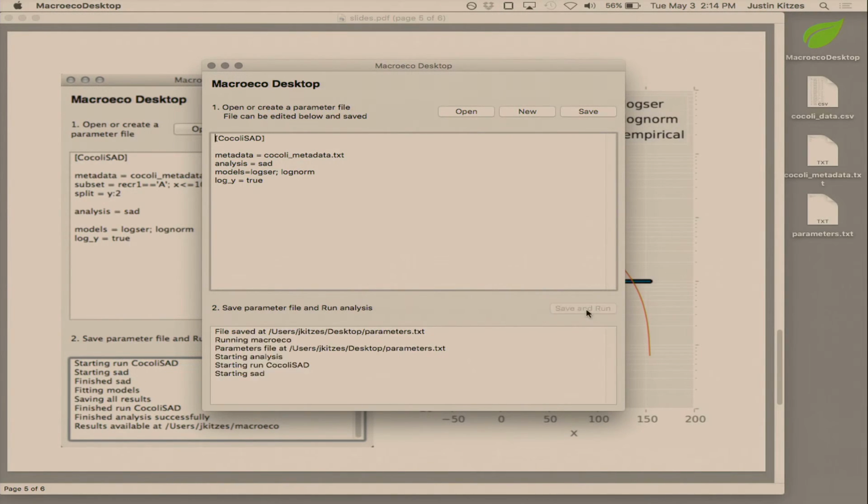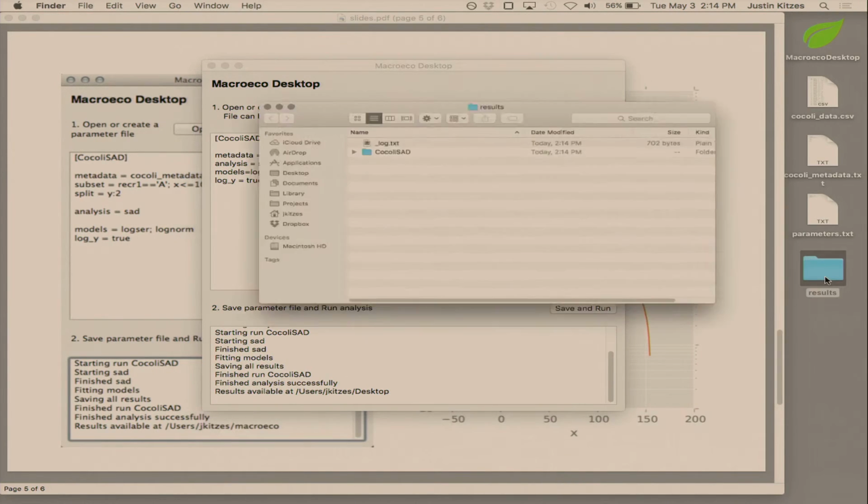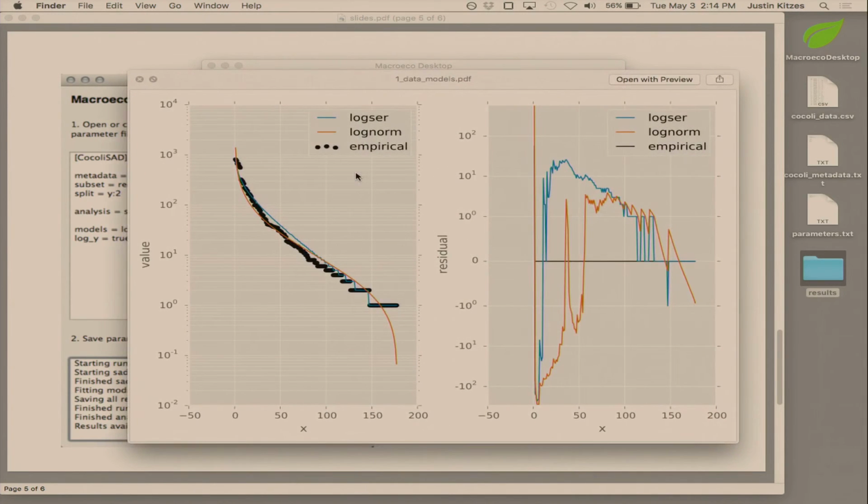You load up a simple file like this, you push a button, it runs fairly quickly, and saves the results right here alongside all of the inputs. In this particular case, we have the systematically saved tables, always in the same format, and figures as well. For any of you who happen to be ecologists, this is a species abundance distribution, empirical data in black with the fits of two different models that we asked for there in the colors. So it does all of this, saves everything side by side so that you always have it with you. And that's essentially all of it, at least all that I'm going to show you today.